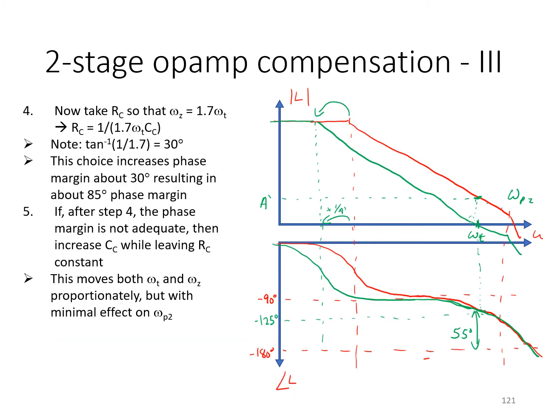So, having thus obtained our 55 degrees phase margin with dominant pole compensation, now we want an extra 30 degrees compensation using lead compensation to give us a total of 85 degrees phase margin in this example. So, again, you can play with the numbers depending on the specifications you're targeting, but in order to achieve an extra 30 degrees of phase margin, we're going to want to place the zero frequency at about 1.7 times the unity gain frequency, because doing so will cause the left half plane zero to contribute a phase shift of exactly plus 30 degrees at omega_t.